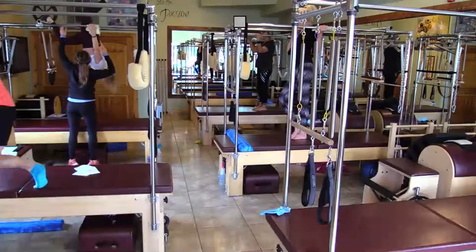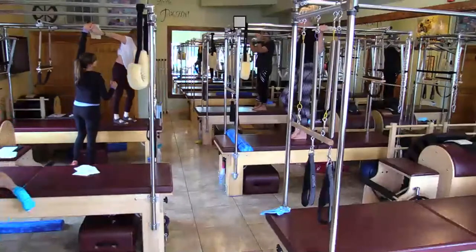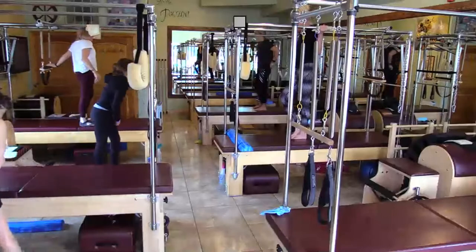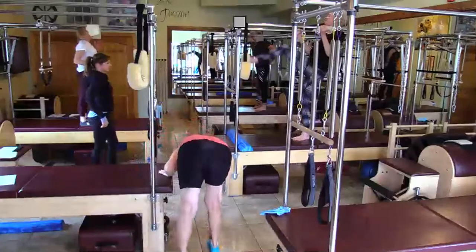But I'm going to bring you down. I don't know where I'm at. That's okay, come down. It's okay. What's going to happen is once you're there, you've got to bring that foot up overhead. You've got to be on gravity to come back behind me.